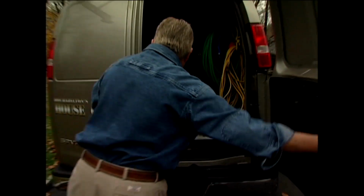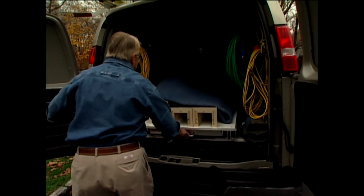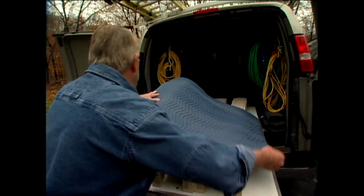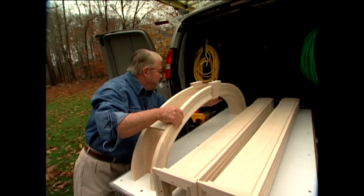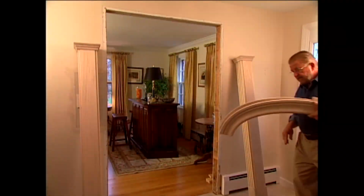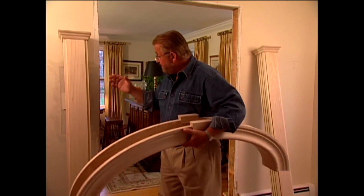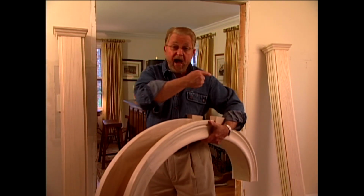Now, it's time to bring in the new archway and get the opening ready to receive it. Well, this is my Archway kit. Now, even though it's very detailed, it really only has 3 components: an Archway header and 2 Archway columns. You know, you're going to be really amazed at how easily this goes in.